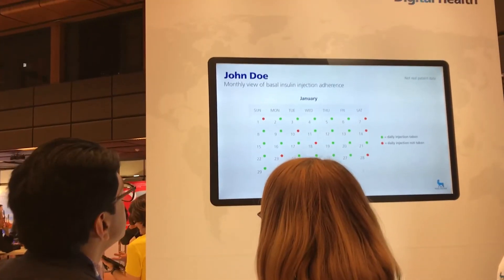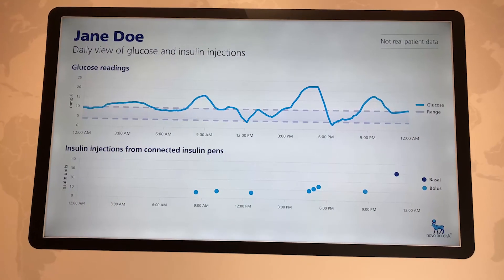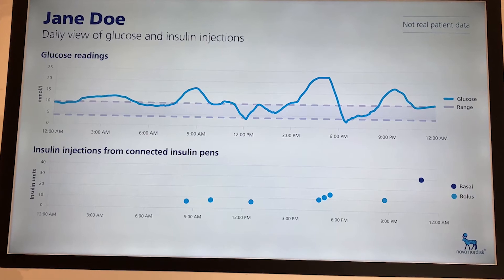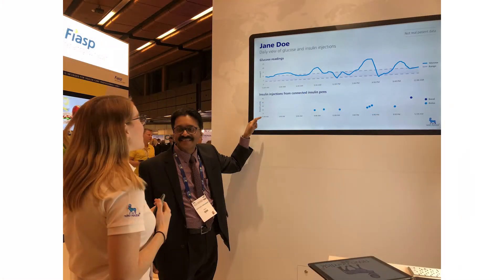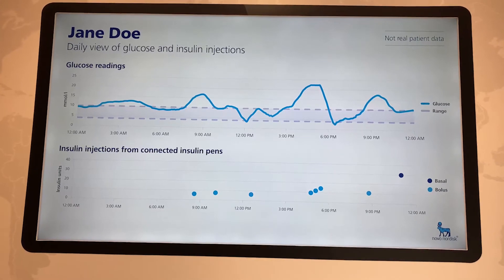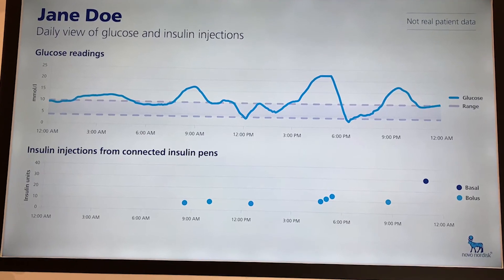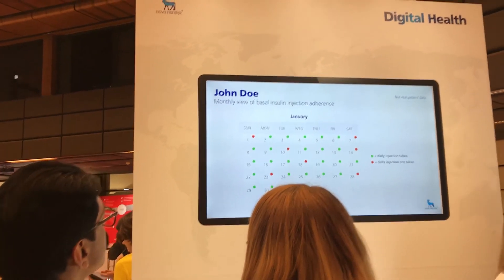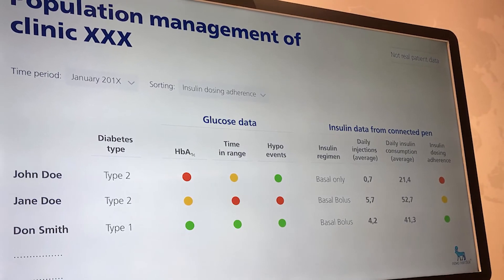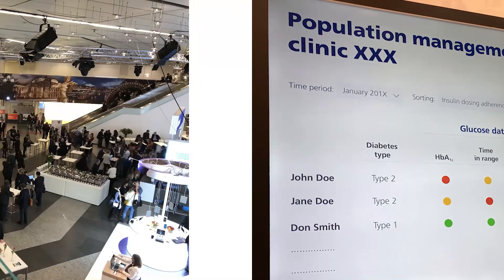This is an example of a digital health platform with connected insulin pens. As you can see, there is information on glucose monitoring in the upper panel and information on insulin from the insulin pens — not an insulin pump, but insulin injections from connected pens. You have information separately recorded on basal, the timing of injections, the timing of bolus doses, and information on overall adherence and trends. This is the future of injections with insulin pens and connected devices.